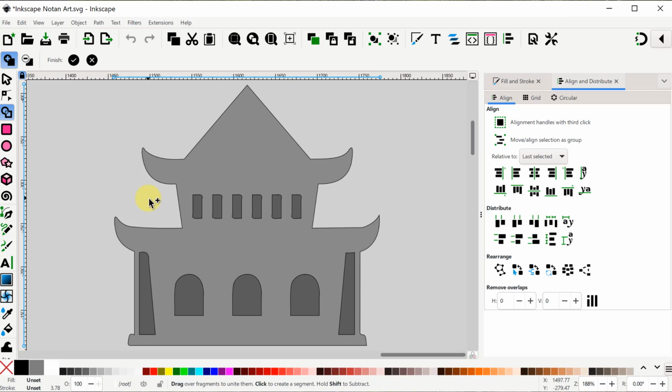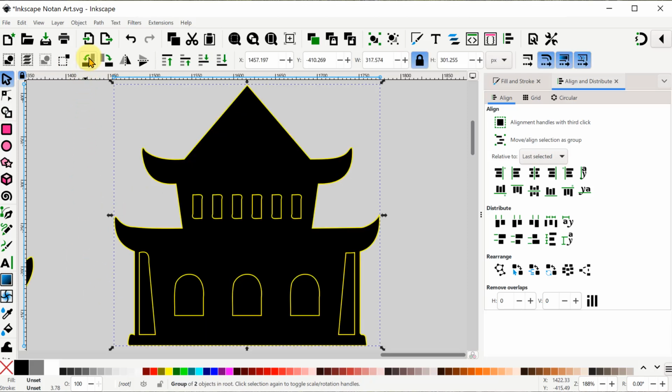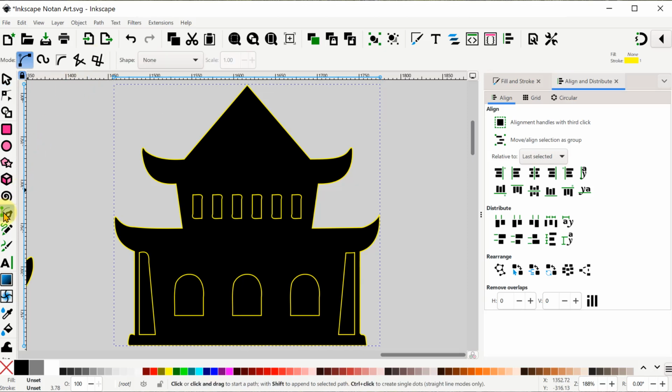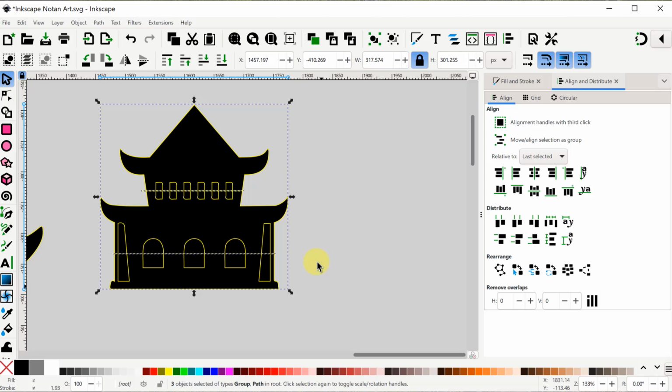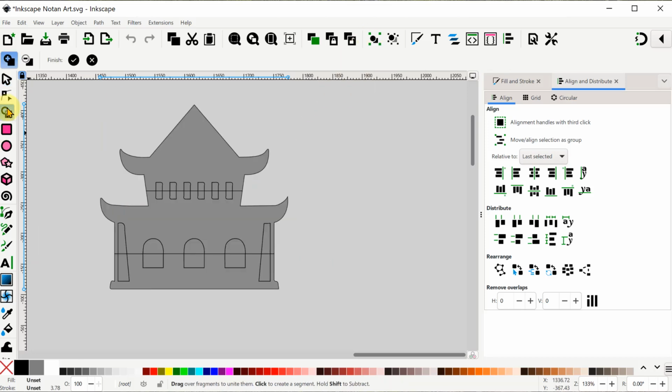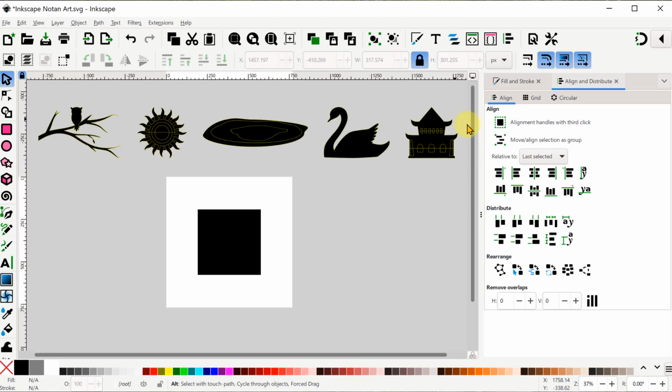And again, the Shape Builder tool is not recognizing the windows and the gaps on either side. So I'll use the same workaround of drawing a straight line through the windows at the top and all of the openings on the bottom. I'll group it all together and use the Shape Builder tool again to see if it worked. And sure enough, now we're in good shape. No pun intended.